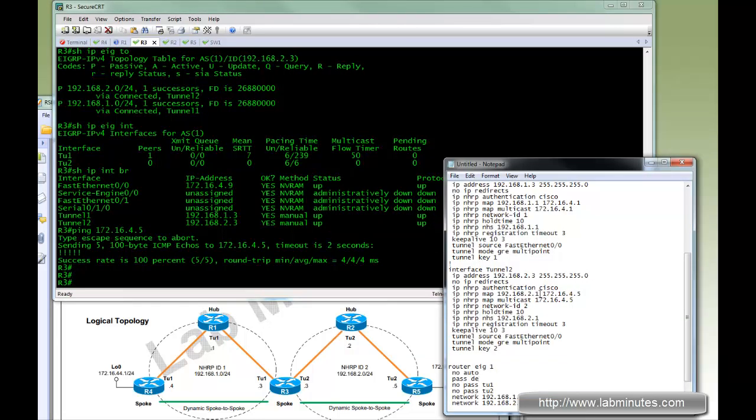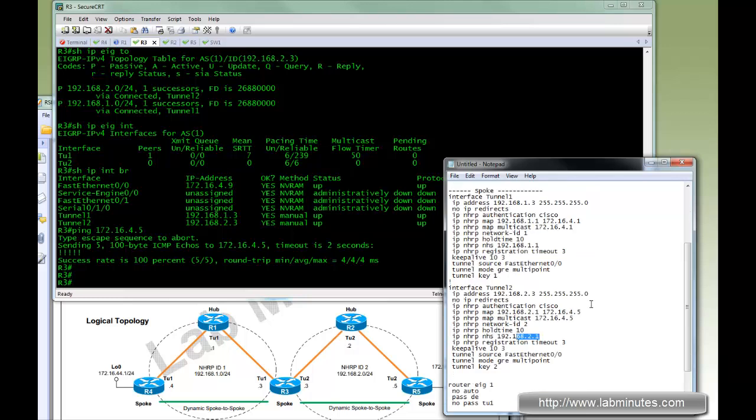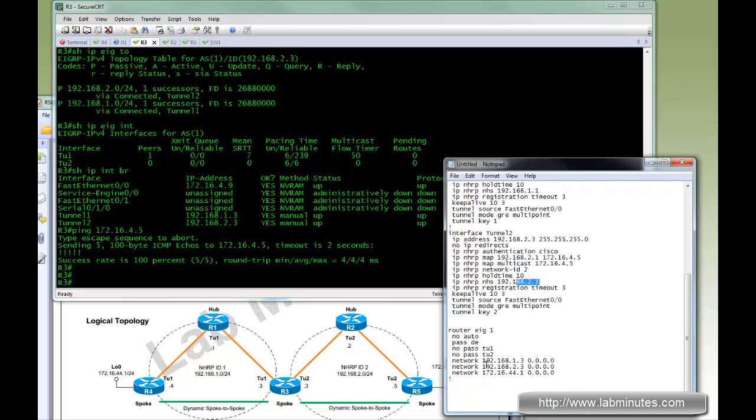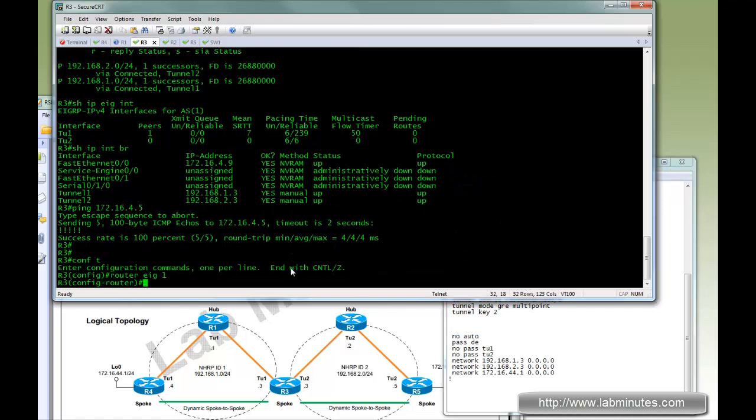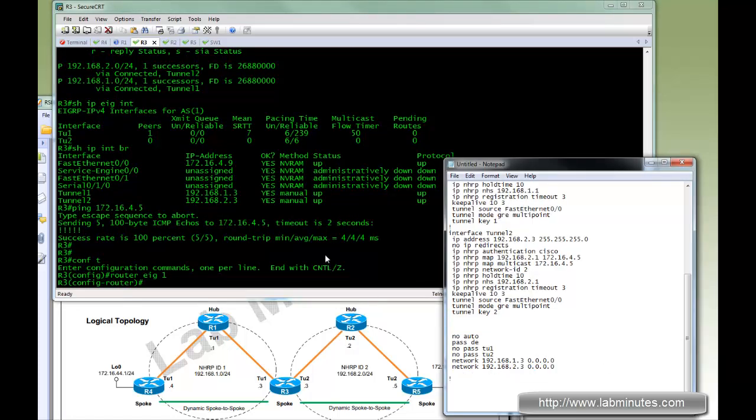Let's see, what are we missing out here? 4.5, 4.5, 2.1. Oh, we actually don't need that. So clean it up real quick.